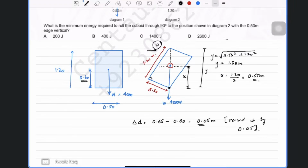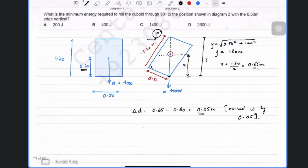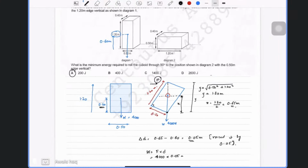Now we have done some work against gravity, and we've got to find it. Work done will be equal to force times distance. The force was the 4000 Newton force times 0.05. What do you get here? So that would be the answer. This is the minimum work you need to do to basically topple it. Please have a look at it and let me know if you understand this.